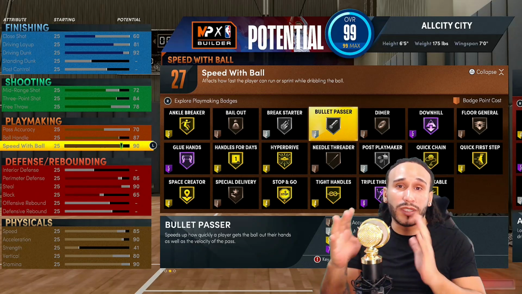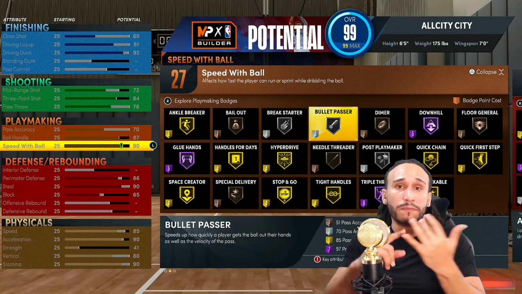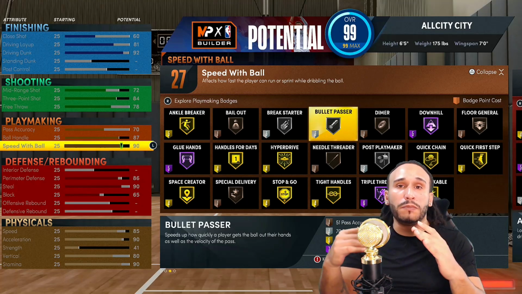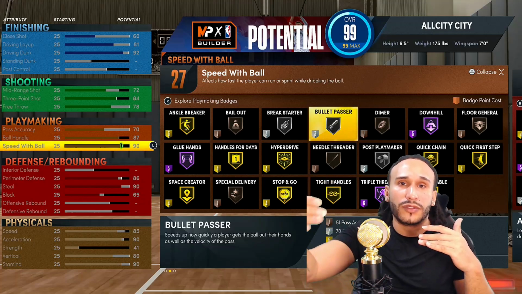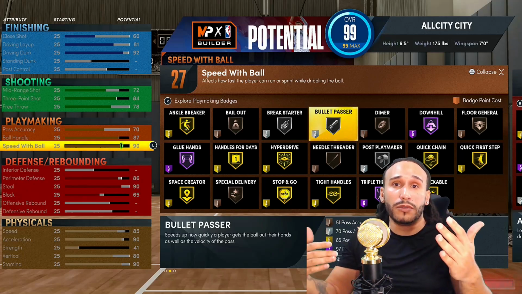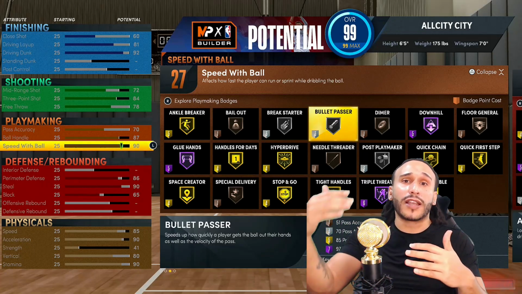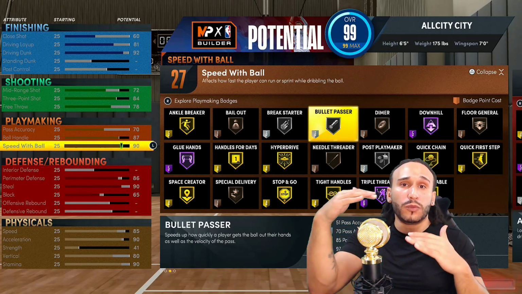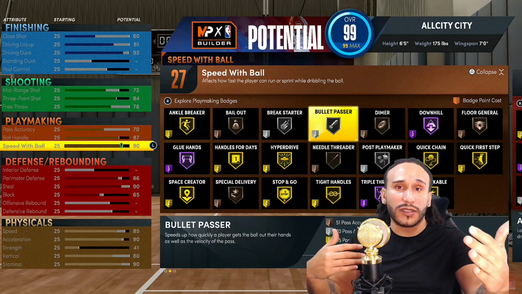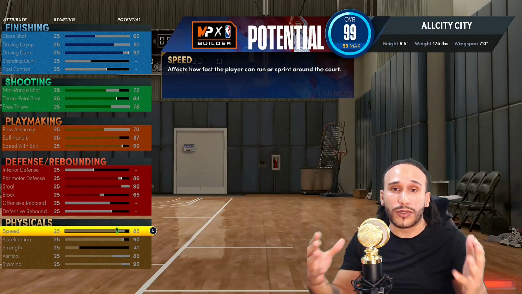Now, please don't brush over this portion of the video, because there are some things you need to understand about speed with ball, your speed attribute, and acceleration, because this is key right here. Your speed with ball is going to be the long-term effect of dribbling. So if you want to maintain speed across long distances, whether you're the primary ball handler or you're going in transition down the court, this is where your speed with ball attribute actually kicks in. If you have a higher speed with ball attribute, you will be able to maintain a higher speed across long distances down the court.